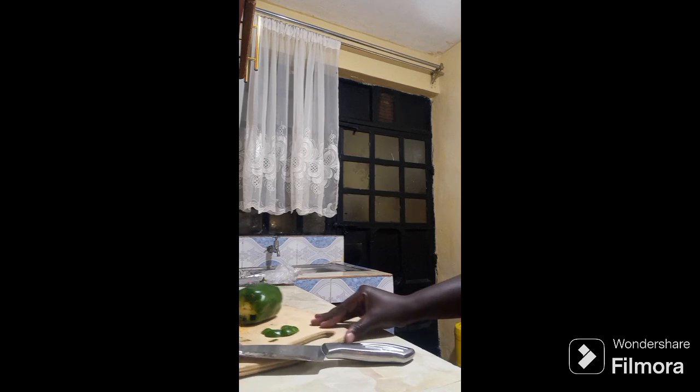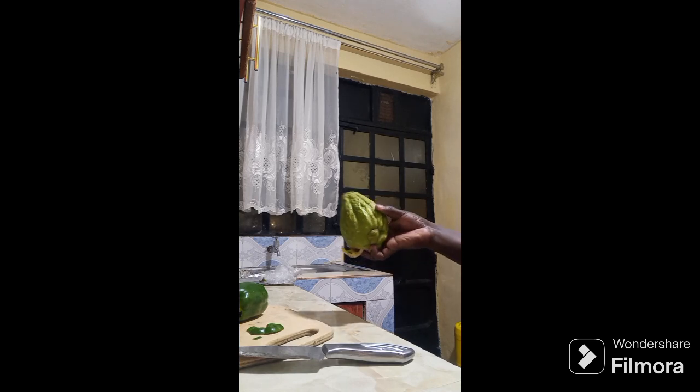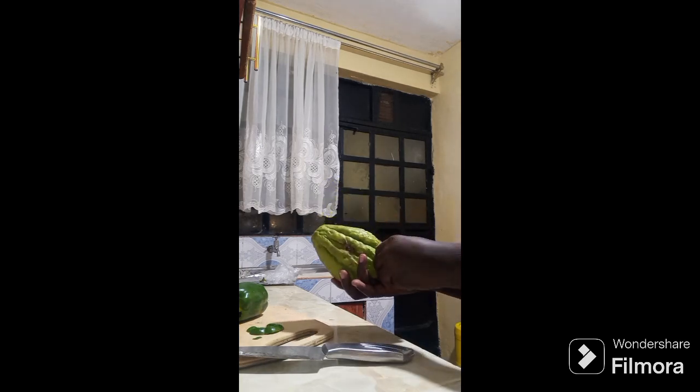So today, guys, we will be preparing something very different. I've never shown you guys, or maybe cooked it on this channel, but today we're going to cook it. Have you ever come across such a thing? Well, it's called chayote. It's a type of squash that belongs to the gourd family.